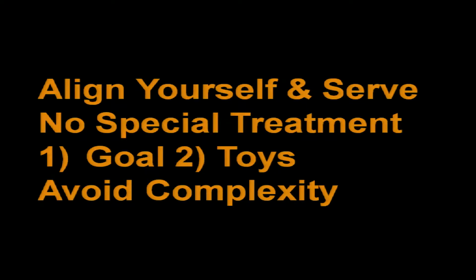Get a goal and then buy toys, right? So don't just go out and buy technologies willy-nilly because your competitor does. Figure out what you want to do and then get the stuff that helps solve the problem. And avoid complexity like the plague. I think we'll probably talk about this one in our panel. But worry about the fact that maybe you're going to get hit by a bus, or maybe some of the other data science team is going to leave the company. So how can you build something that can stay up and running after you go?